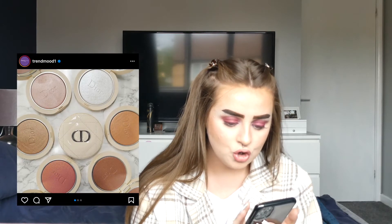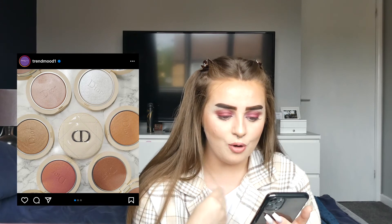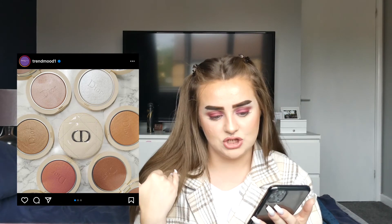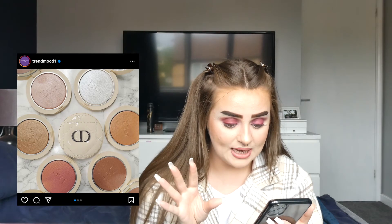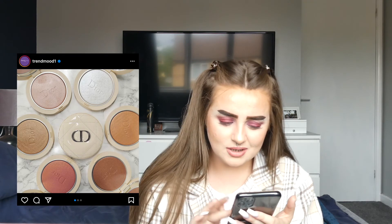Dior is coming out with these highlighters and they look stunning. The packaging looks like a cushion-style compact. That pink shade looks shade-shifting — pink, but it looks like it would shine gold in the light. I could use the two at the top — the silver and the pink — I'm more of a fan of the pink one as the silver feels a bit much. They retail for $48 each, which is a bit excessive for a highlighter, but if you want to splash out they look beautiful. I genuinely might pick one of these up.